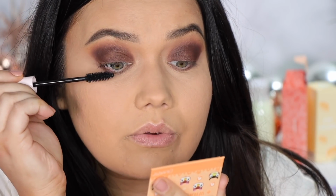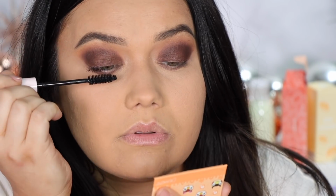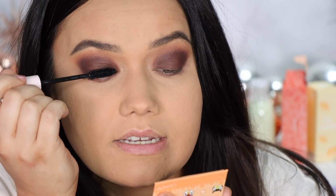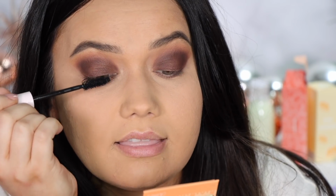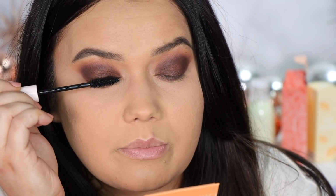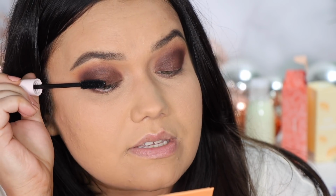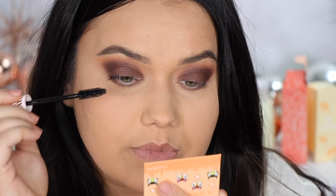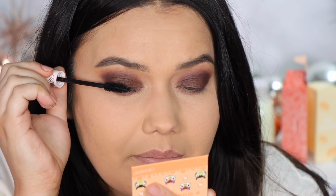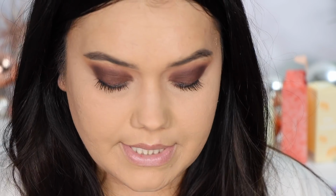A nice few coats of it. Oh, I like this mascara. I was nervous. I know people love the big mascara wands, but they terrify me. I always try to go for a smaller one. It's why I love the Charlotte Tilbury mascara push up or something like that. It's my favorite mascara in the world because the wand is so perfectly small, and these bigger ones, just because I don't have the biggest eyes, I feel like they kind of get everywhere sometimes, but this is nice. I'm not making a mess, and I'm prone to making a mess. Super good. Now I'm taking the brown.